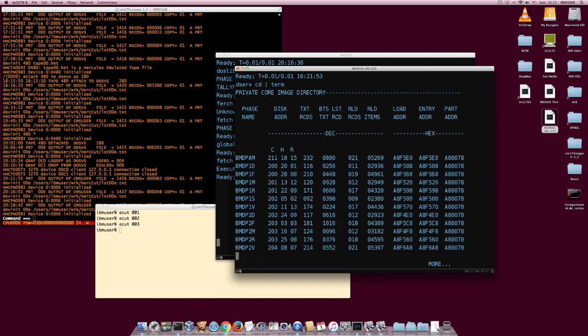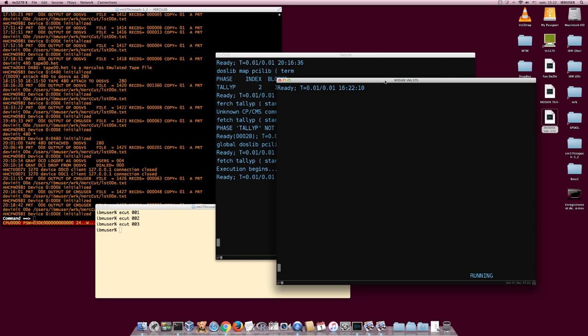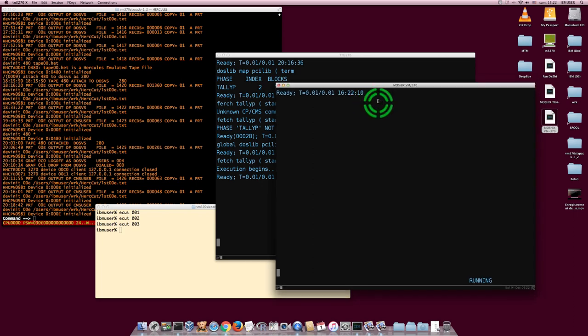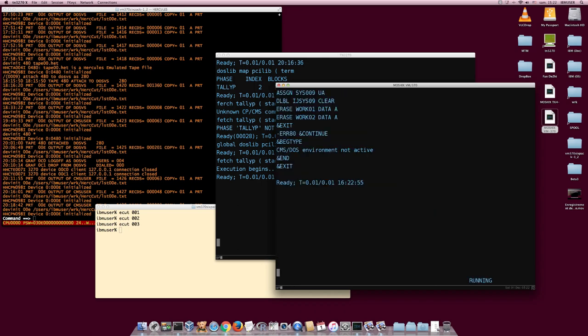Now these are phases, and they are the phases of another package, the statistical package called BMDP. Because I have these phases in the DOS VS system, it's not running, because it's hard to run a DOS VS system on the cloud anyway, because I need to operate from the console. But I don't need that system to be running for me to use these phases or the modules, because I can access this with the CMS DOS environment. And I have an exec, for example, called BMDP, I believe. That's an exec that's going to take essentially an input and run the proper phase from the statistical package. So I can do that on the cloud without having my DOS VS system active.